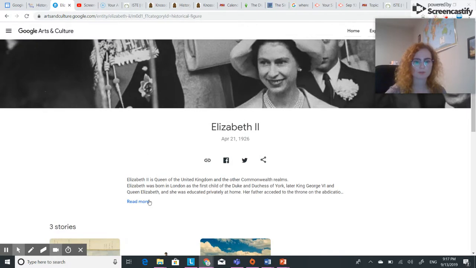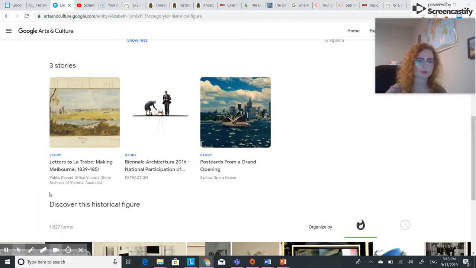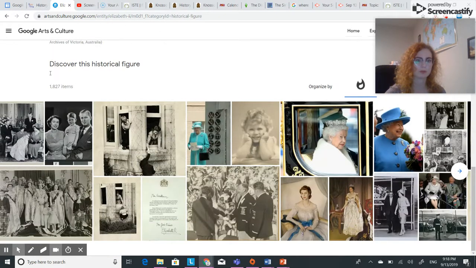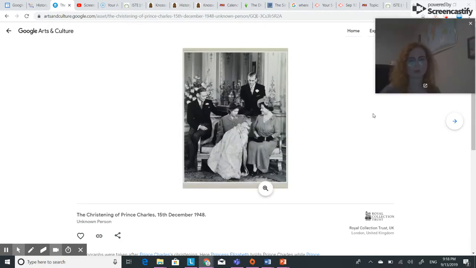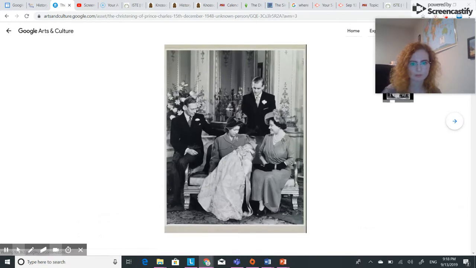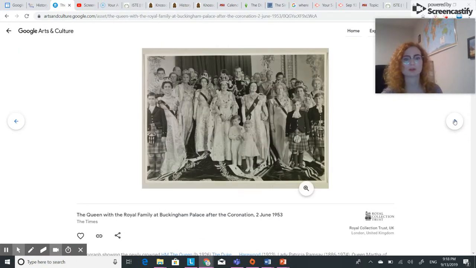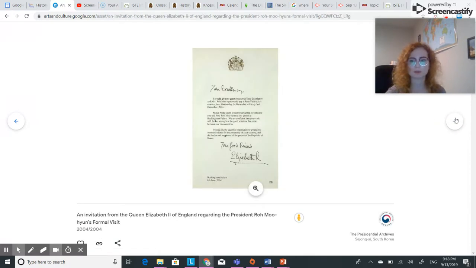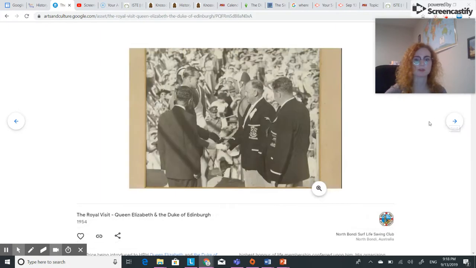So it gives you a brief description of her, and then it shows you 3 stories related to her and everything, and where they came from. And then it shows you primary resources on her life. Basically, it's like, hey, if you want to have your students do a biography on someone, this would be amazing too, because they can pull documents and actual snippets of their life instead of having to go and try to find maybe a book on them from the library if they're lucky.